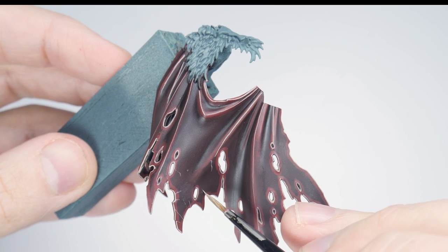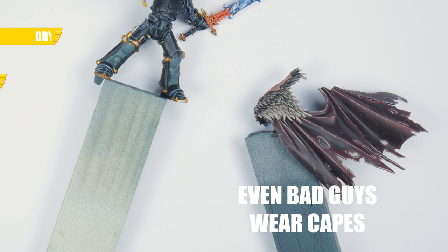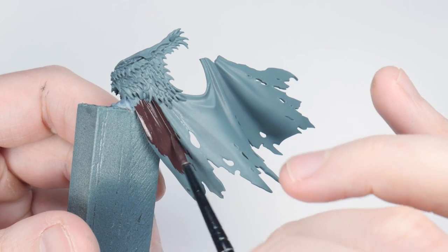The last thing I want to show you is how to paint the cloak. In my head I thought I'd be able to build the cloak, paint it, and then take it on and off Abaddon as I wanted. But unfortunately you can't really do that — you have to decide before you're fully assembling. So I'm going to show you how to paint it but I won't be attaching it to Abaddon, because I want him to match the codex art better and I kind of like him old school without the cloak. But it is your choice. Start by painting the cloak with a Khorne Red and Abaddon Black mix as your main base colour.